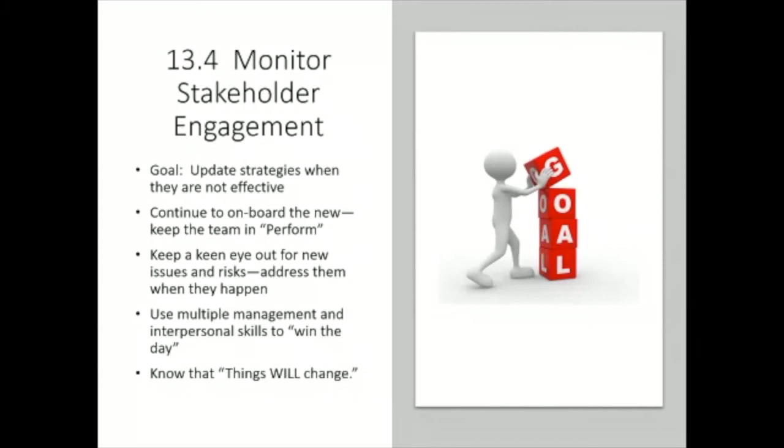Think out of the box a little bit and try to figure out exactly what can I do to get them moving forward. This is not a one and done. There's going to be new stakeholders coming. There's going to be older ones, and not old in terms of age, who are getting off the project. You want to continue and onboard the new. You want to keep the team in perform. You're wondering, what is perform?